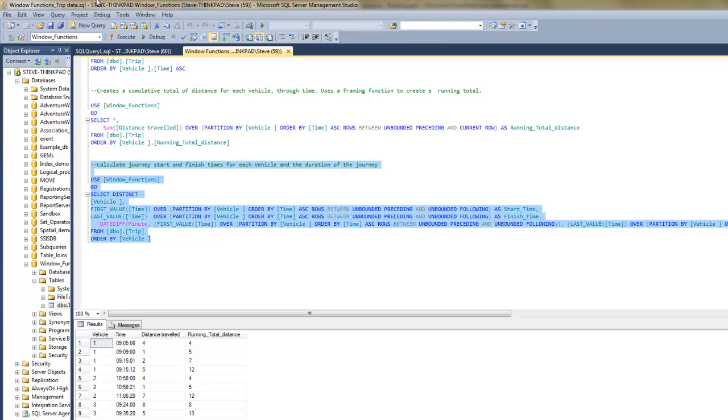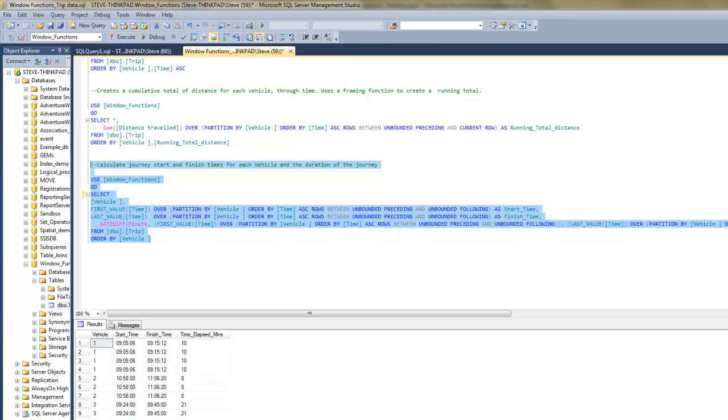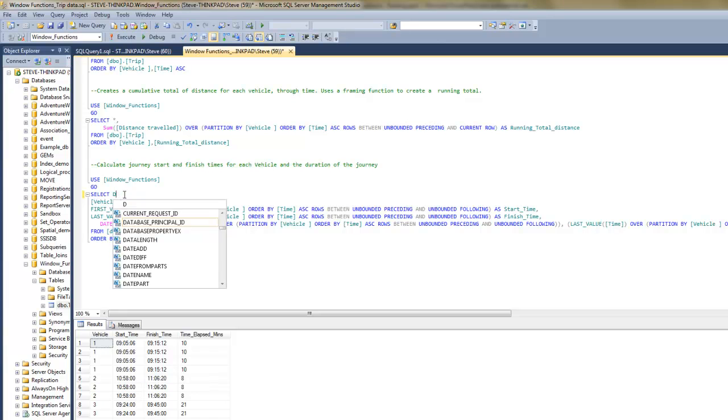So let's select that. So for each vehicle we've got a start time of the journey, a finish time, and the time elapsed in minutes. And as I mentioned, I put a distinct in, and if I remove that distinct, we end up with some duplicates in there. So that's why I've just thrown in the distinct statement.